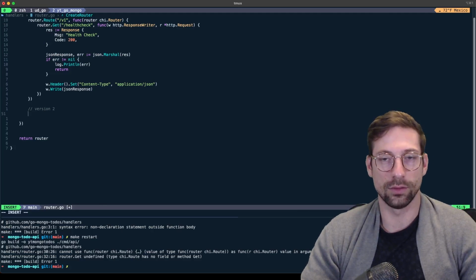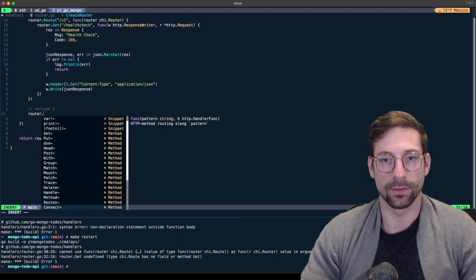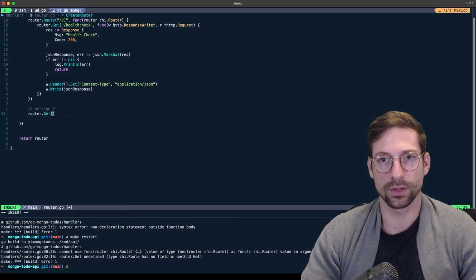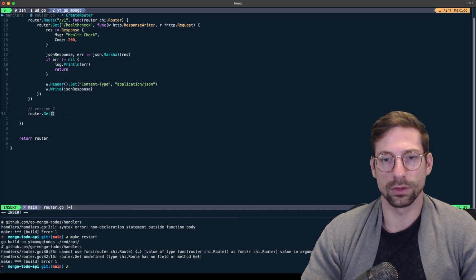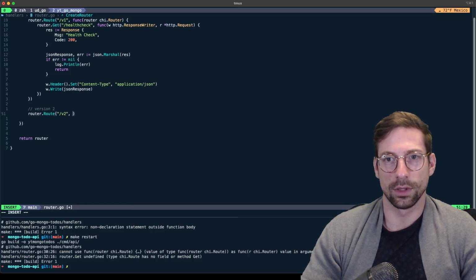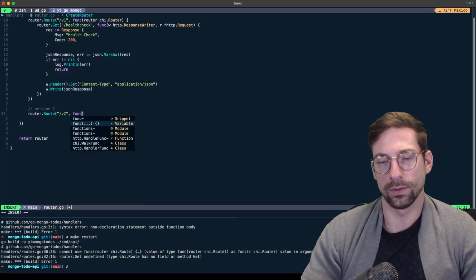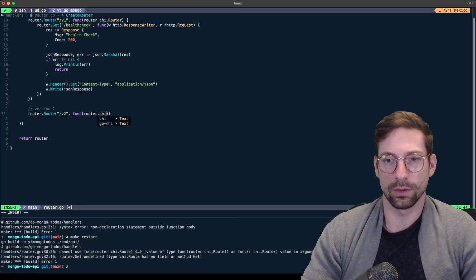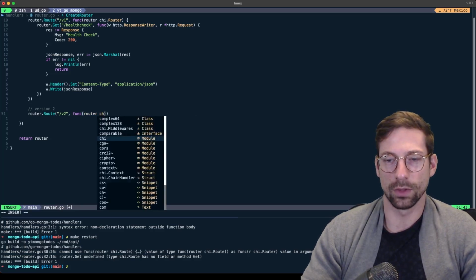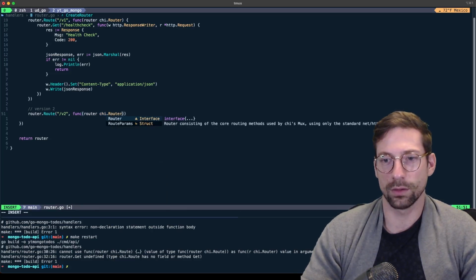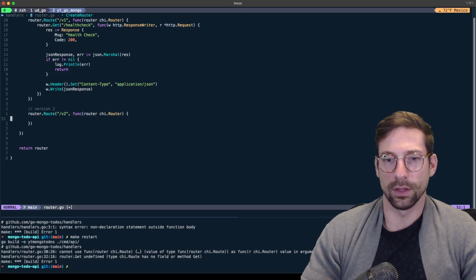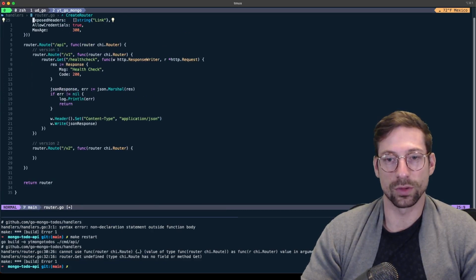I know that you guys probably won't do this for this specific project, but in other projects you can just easily do router route v2, and then func, same thing, func router chi.router, and then put everything of version 2 inside of that.